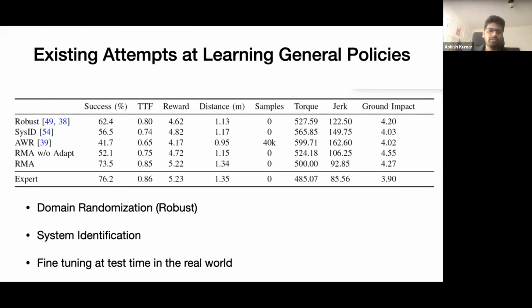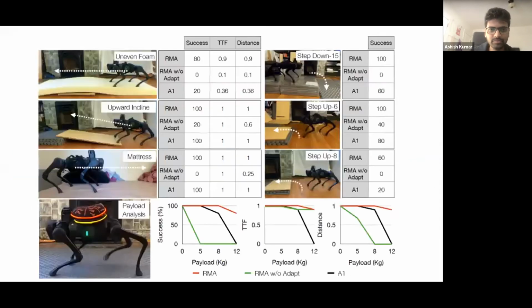We compare to all of these methods and we see that we have a much higher success rate, and we also have a smoother torque and jerk profile, and our motions are much smoother compared to all these baseline methods. We also compare to RMA in the real world and indoor setups with two baselines. The first baseline is the built-in A1 controller, and the second one is the RMA controller but without the adaptation module. So I make a prediction for the first time step, and then I freeze the adaptation module and use the same extrinsics for the rest of the run.